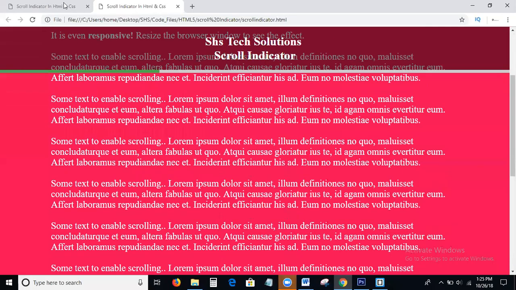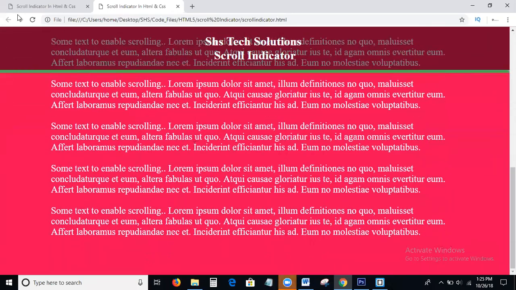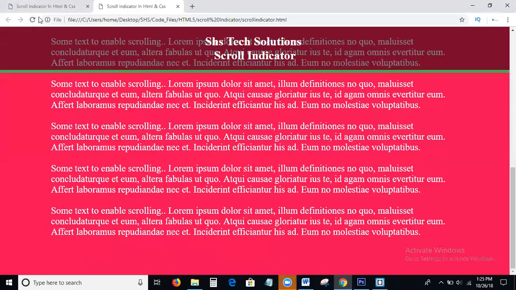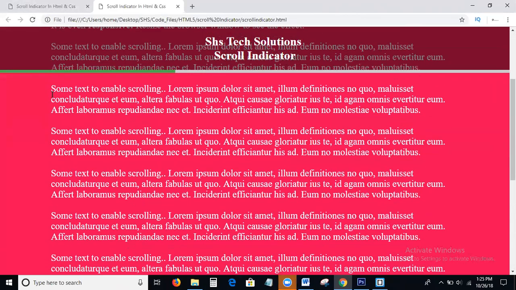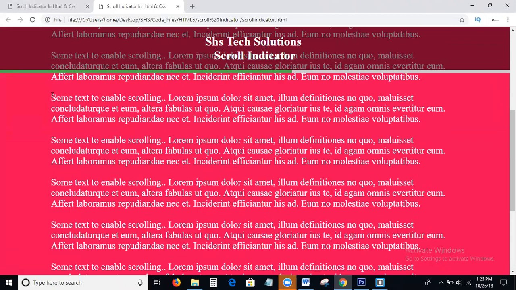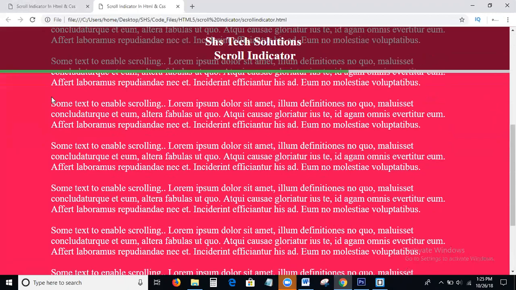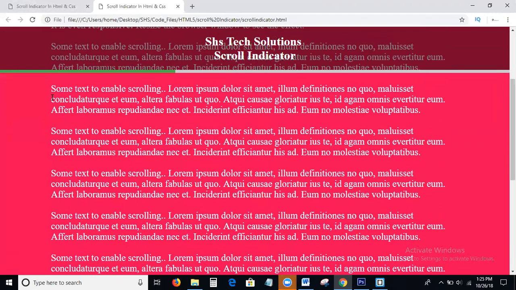It moves from left to right. This is the scroll indicator. When you scroll down, the effect will appear.